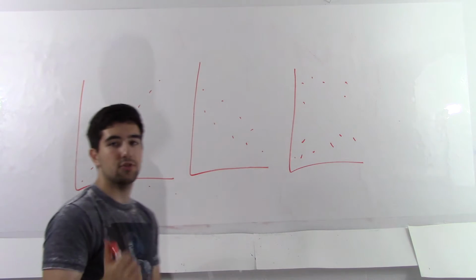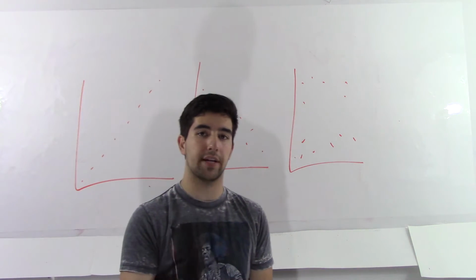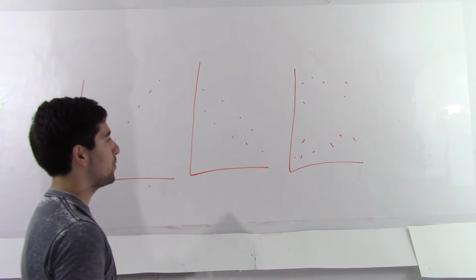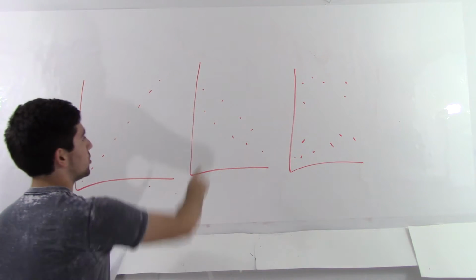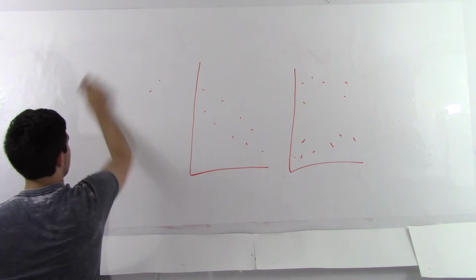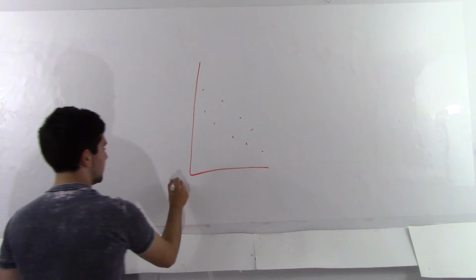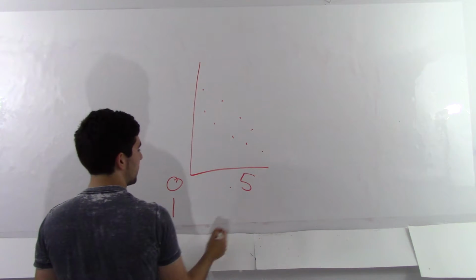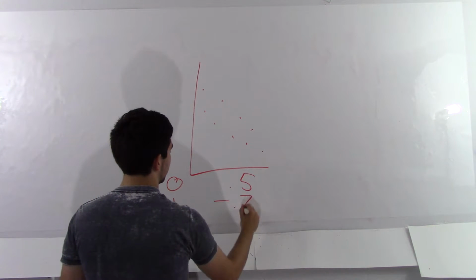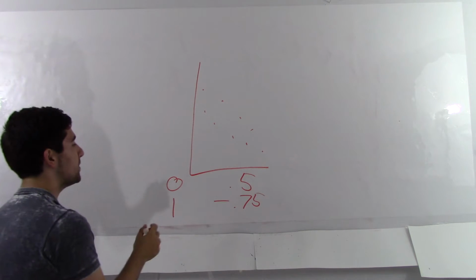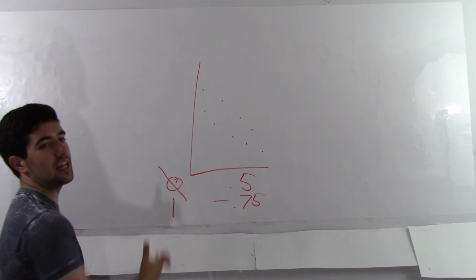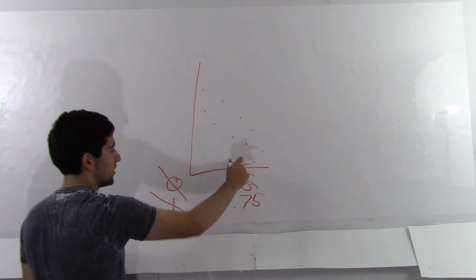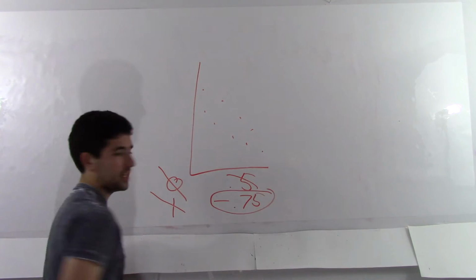It's going to ask you the correlation coefficient in two different ways. The first way it's going to ask you is, it's going to give you a multiple choice question. It's going to show you one like this, and it's going to say, is the correlation coefficient 0, 1, 0.5, or -0.75? So you can immediately take off 0 because it's not random. You can immediately take off 1 and 0.5 because it's a negative curve, so the only answer left is this.